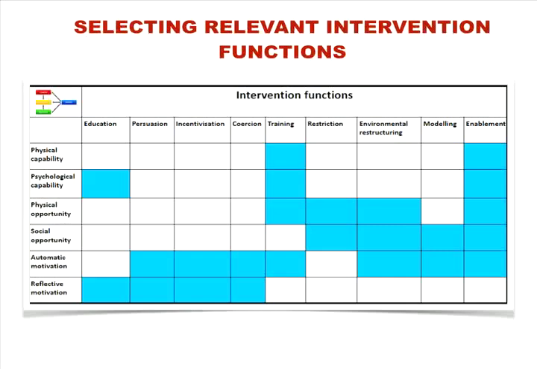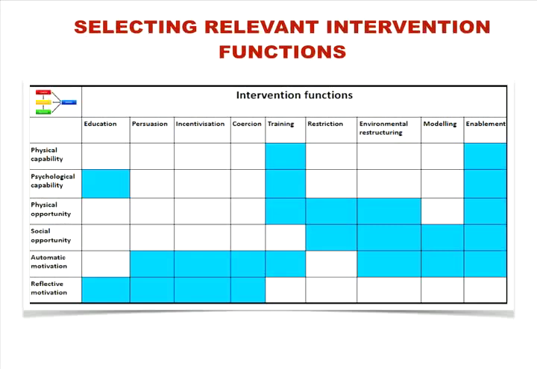Finally, motivation. What you can see about motivation is that automatic motivation, which are these deep-held feelings or emotions, for example, those can be addressed by almost all of these behavior change interventions. The only things that don't address it directly are restrictions and education. And reflective motivation, which includes elements such as social and professional identity, beliefs about one's capabilities, beliefs about the consequences of certain behaviors, goals and intentions, and just one's general kind of optimism or view of the world. All these are things that can be addressed or promoted by education, persuasion, incentivization, or coercion.